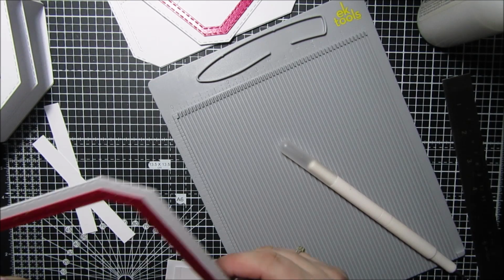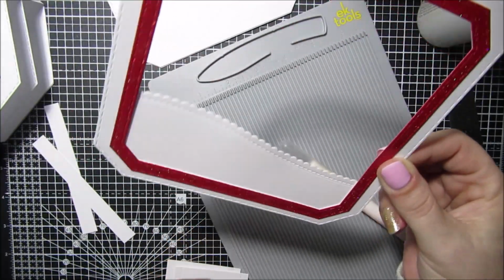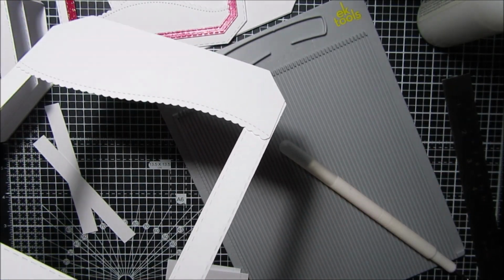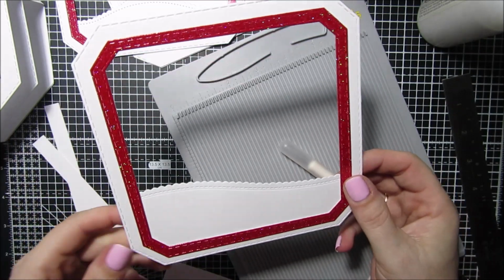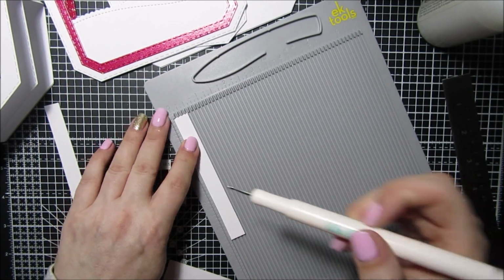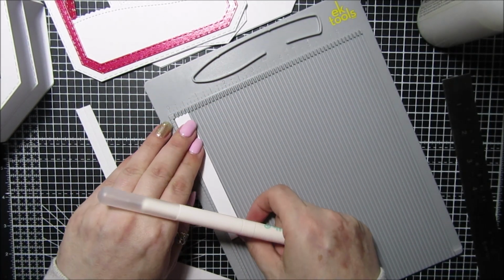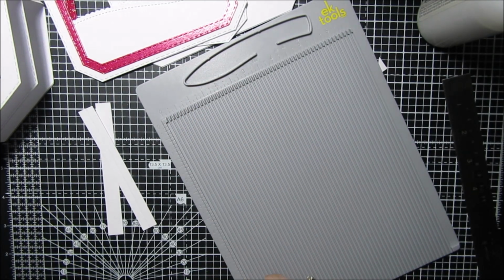Now that's great to join the very top one and the very back one, but the middle one, we need something to join this together. So again, it's 4.5 inches long, so we're going to need a 4.5 inch piece of card, but it only has to have a piece to stick to here and then a piece to stick to the middle panel, so it only needs to be 1/2 inch wide. So 1/2 inch by 4.5, score it in the middle at 1/4 inch. And again, we need 2 because we've got 2 sides. And then I think once you see it put together, you'll understand how you can adapt them to any kind of frames that you've got.